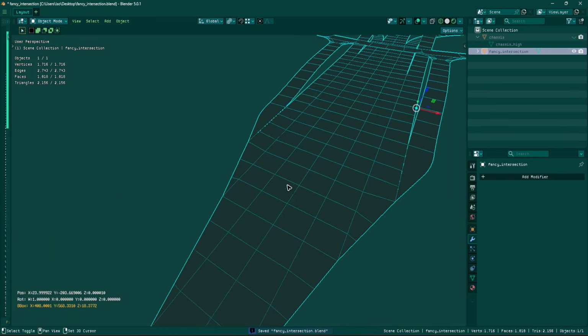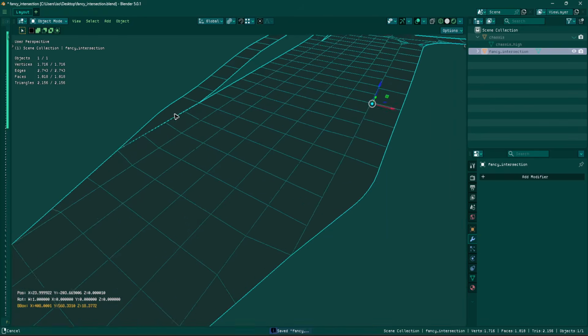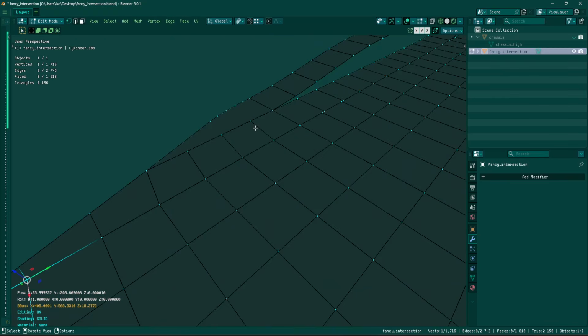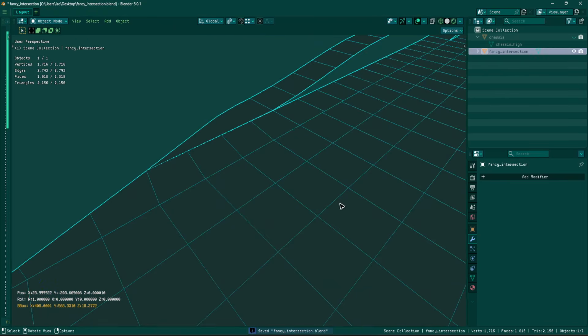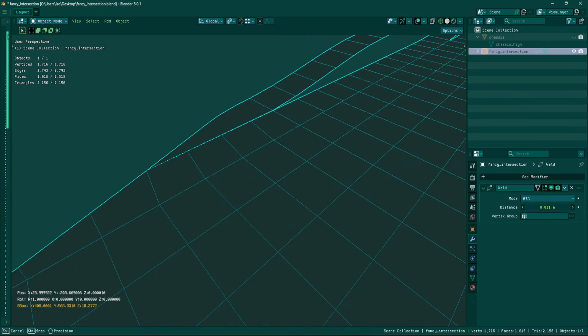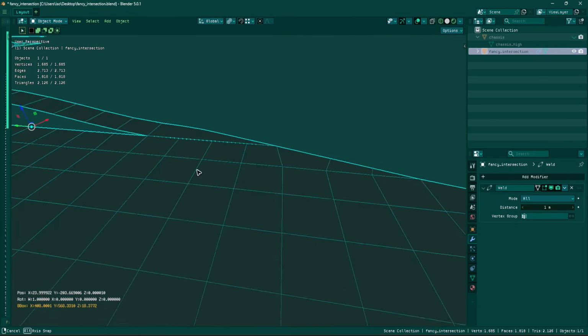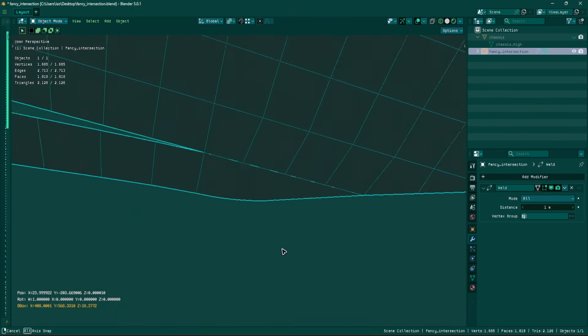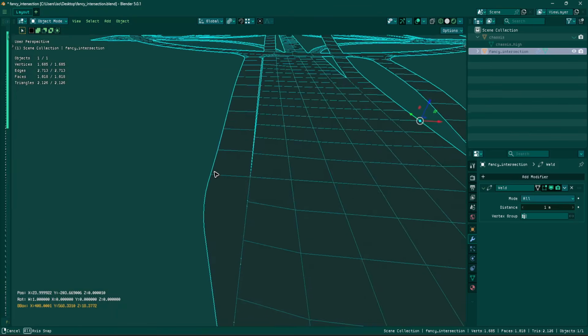Alright, we still have some weirdness going on, but that's going to be taken care of by the modifier. Or maybe not, because there are no cuts in here. There is nothing to.